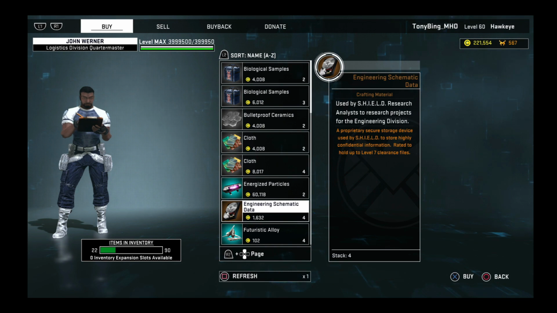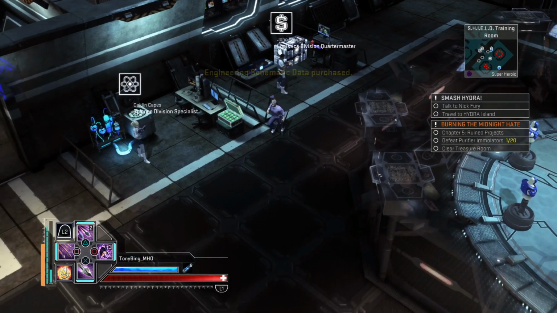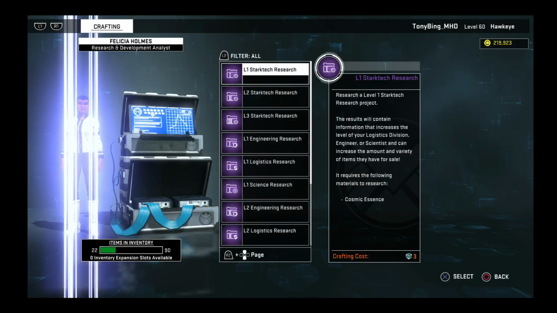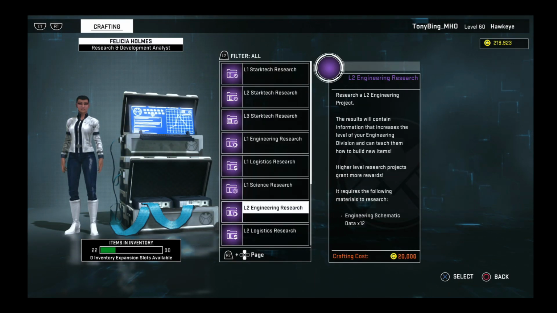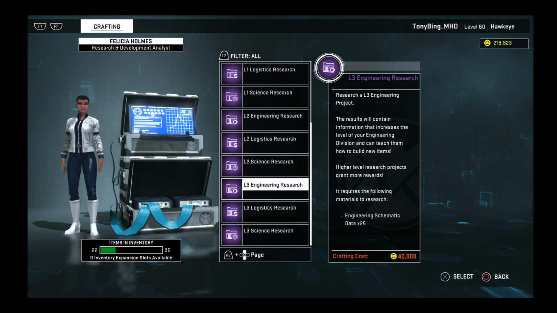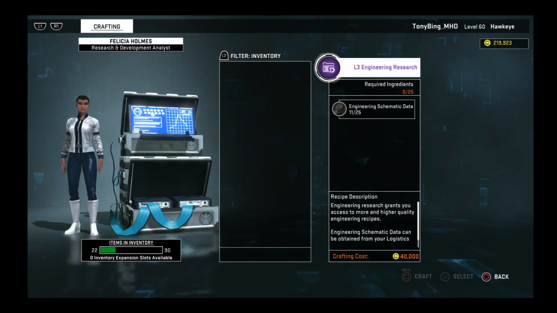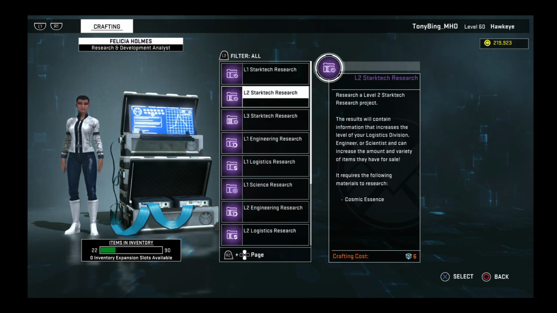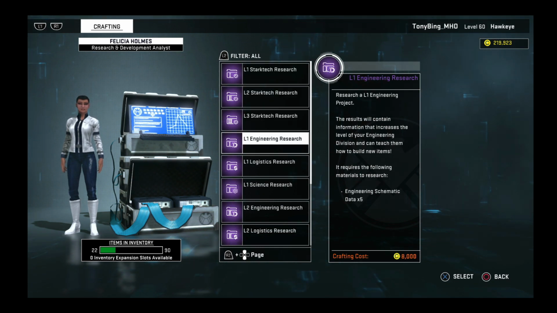So we'll actually do that. We'll buy 4 of them now. Now what we do, if we go over to the Research and Development Analyst, we can see that there's various different recipes that they offer, and it goes all the way up to level 3. Now, I've actually used all my engineering schematic data in the process of getting all the recipes for this video, so what I'll do is I'll just craft a level 1 recipe for engineering. So there we go there.